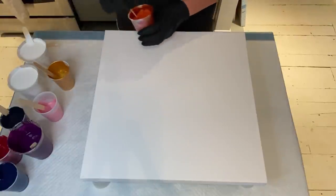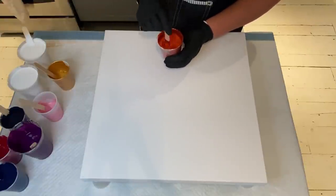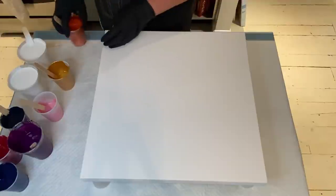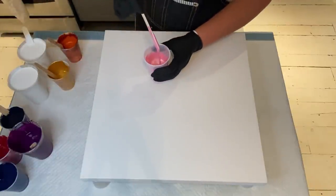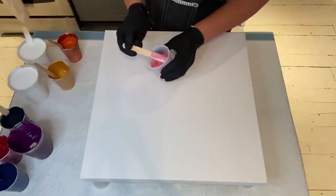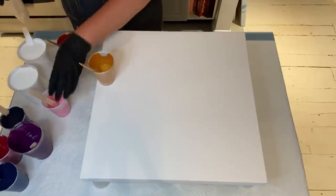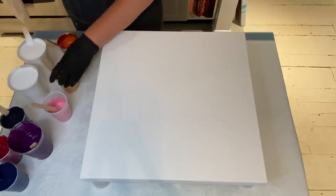I'm using also quinacridone nickel azo gold, and I've mixed in some of Modern Master's burnt orange for a metallic finish. This is Extreme Sheen by DecoArt. It's rose quartz. My two metallics here, the gold and the rose quartz, are both mixed equal parts Floetrol to paint.